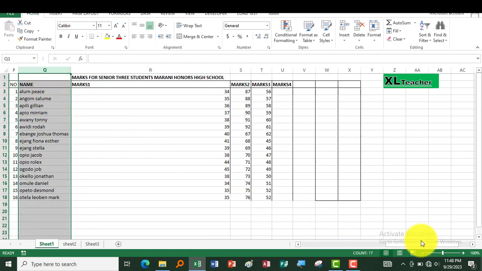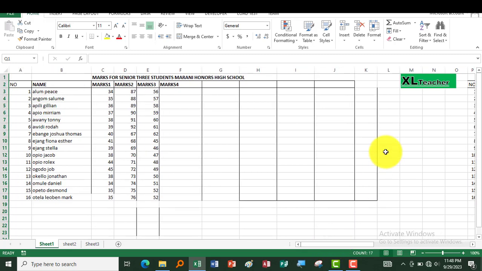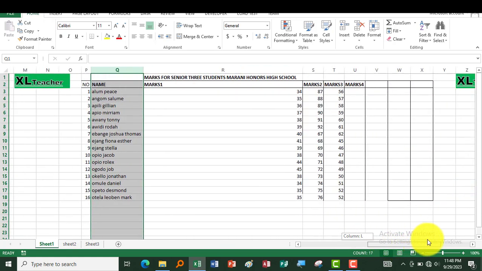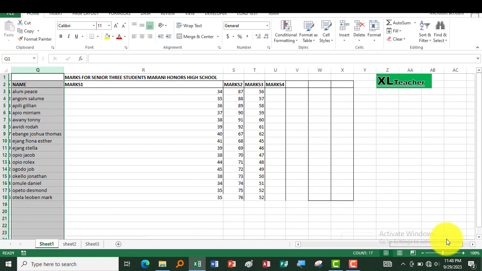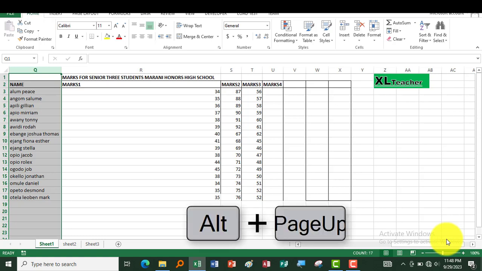The next screen starts from Q, and the first one started from A. So it hides the first screen and displays the second by using Alt and Page Down.